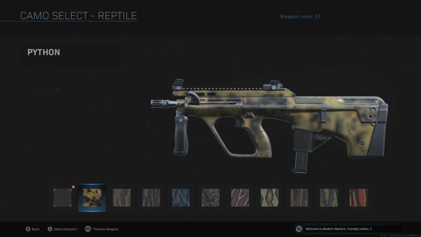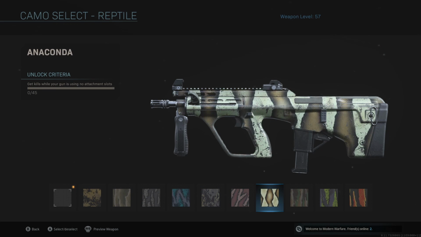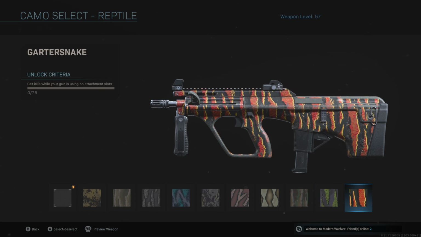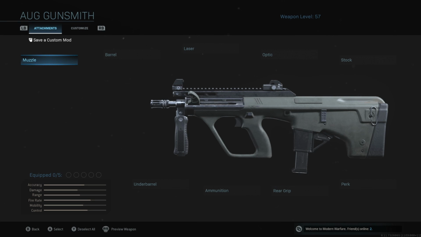Alright, so this gun with no attachments really isn't that bad. Every once in a while it becomes a hit marker machine, but it just depends on the range. But we got it all done, so no big deal. What we're going to work on next is we're going to finish out the spray paint, the tiger. We're going to start working on the stripes and the skulls. So let's add some attachments here.